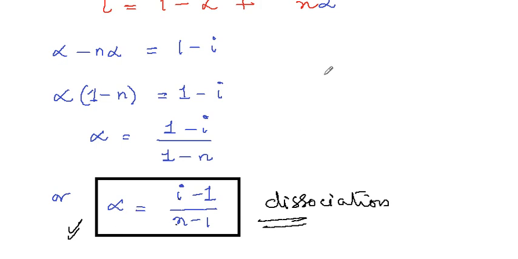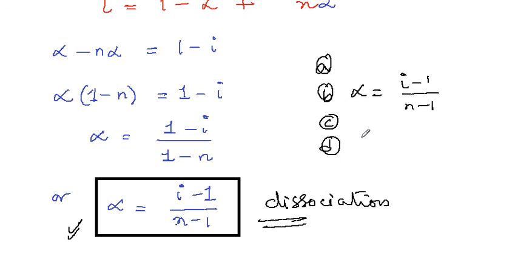Okay, so they will give you some forms like this. One of these forms would be the correct form. Let's say one of these forms is like this, and there would be other forms like, let's say, n equals (i minus 1)/(alpha minus 1), which may look very similar and may confuse us, so we need to be careful with this. By looking at the correct form and remembering it, in case you forget it, you can derive it very easily and come up with your answer.